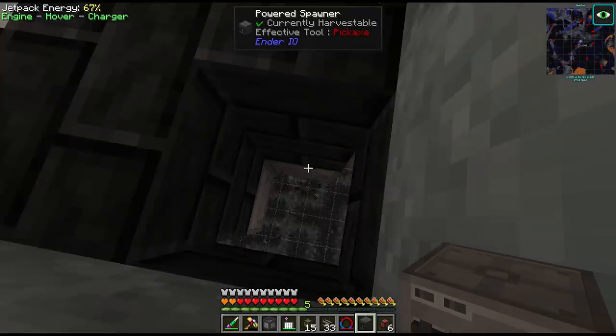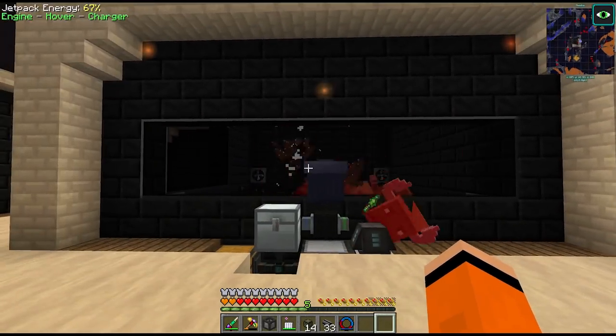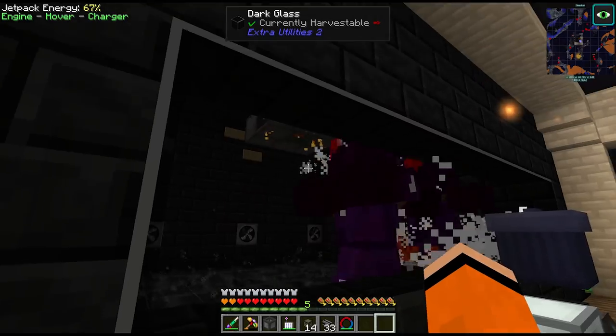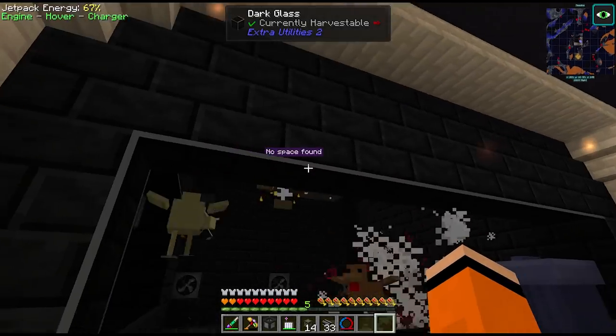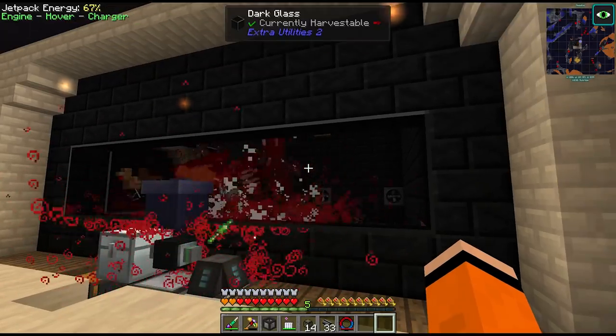And we can also place down our chicken spawner. So now when we flick our lever, we should see ghasts and chickens being spawned here. Hopefully the ghasts will spawn. Oh, that's not a good sign. No space found. This spawner may take some adjusting here for the ghasts.